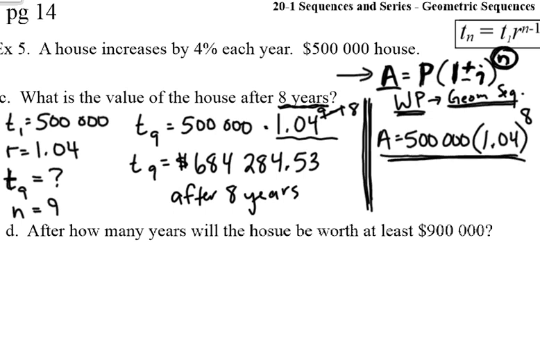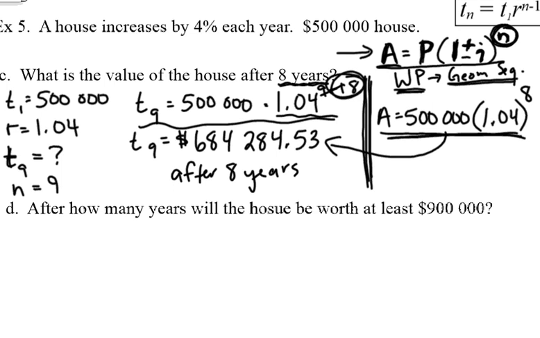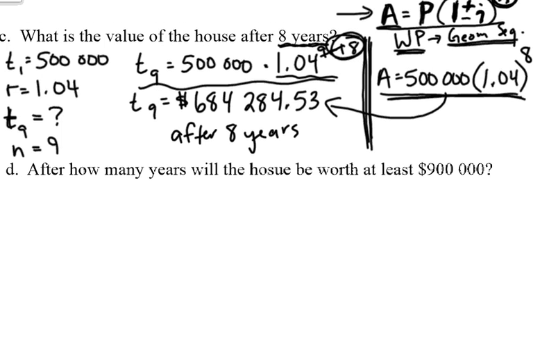So this is a shortcut to get to this formula here, which is just a way to know which exponent to use. It's a little tricky. After 8 years is really the 9th term. If you use this formula, it's just referring to 8 years. Gives us the same answer. So there is a bit of a shortcut on that formula page, but you really gotta think about which term you're dealing with.